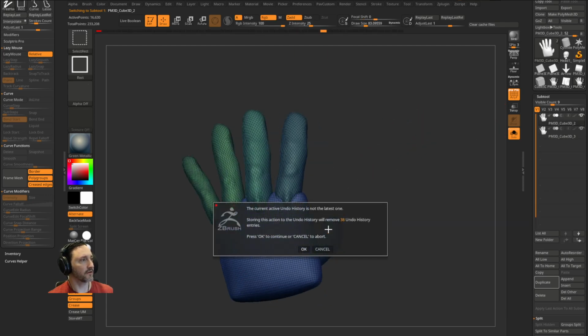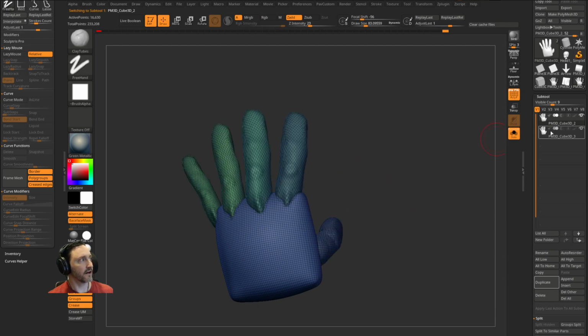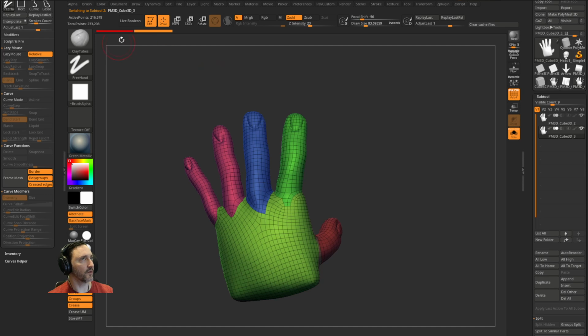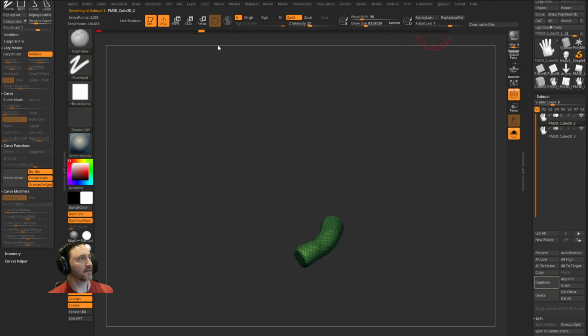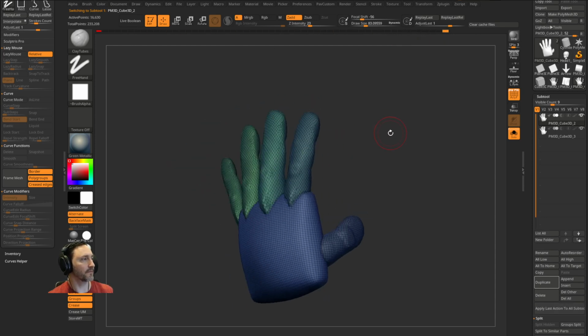I can roll back my undo history. So now I've got two separate subtools, one with no history but with the vertices where I want them. And then I've got this one that has undo history that I can go through, and I can grab another point, any point along that undo history path. I don't have a great answer for that one. Sorry.